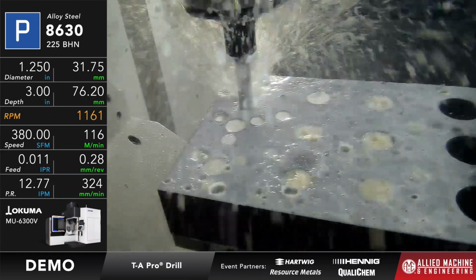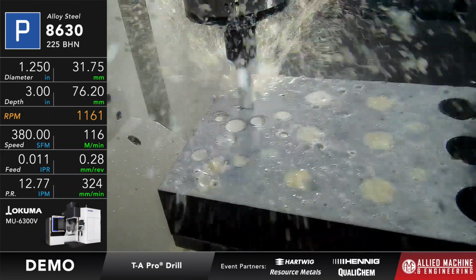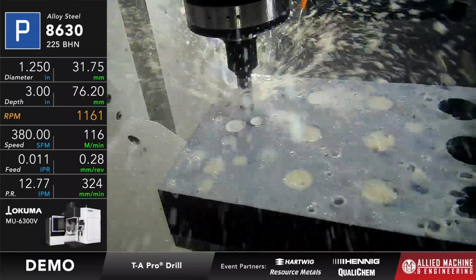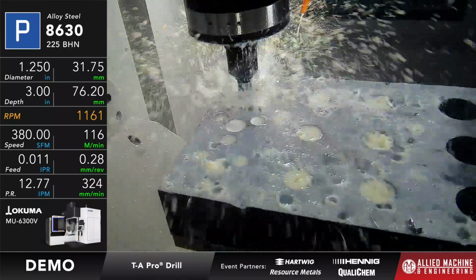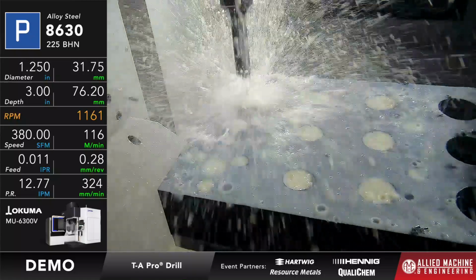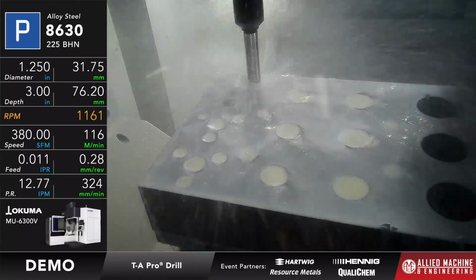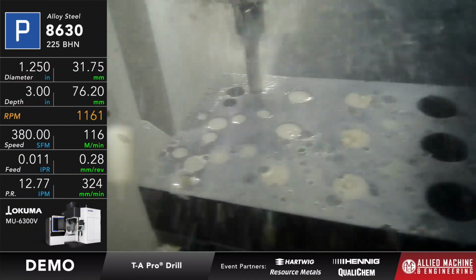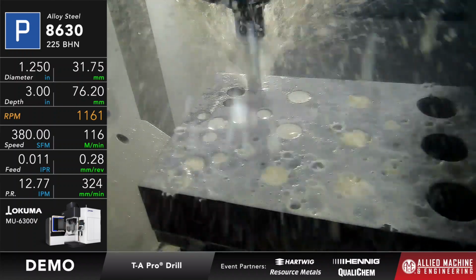The load is 89% on the tool. Okay, and you see the chips are coming out great. Sounds pretty good. Everything looks pretty decent for us here. So that's the first hole. Now it's going to do 2 more. Because remember, we're going to leave 1 as a drilled hole. We're going to bore 2 of them and then burnish one of those 2 bored holes.